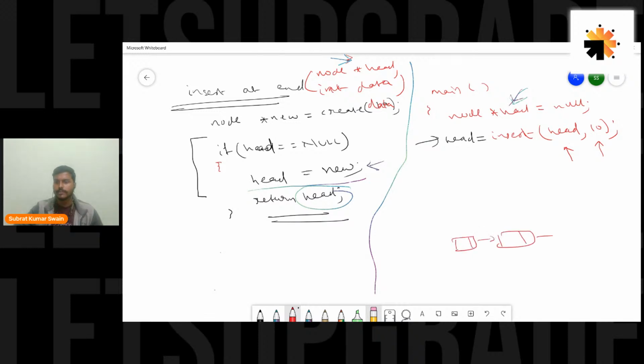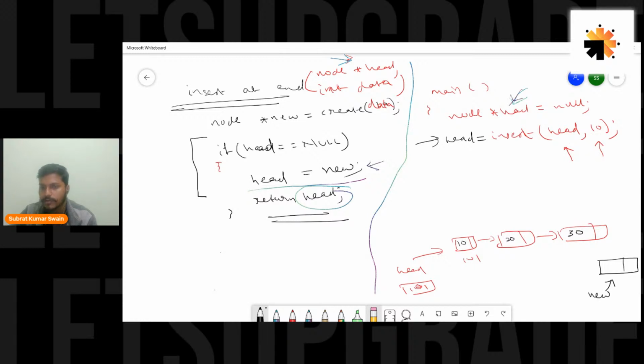So yeah, these are, let's say, the nodes in the linked list. This is head, maybe 101, and let's put some values here, 10, 20, 30. If I want to insert a new node at the end, this would be new, already created, maybe data is 35 and next is null.